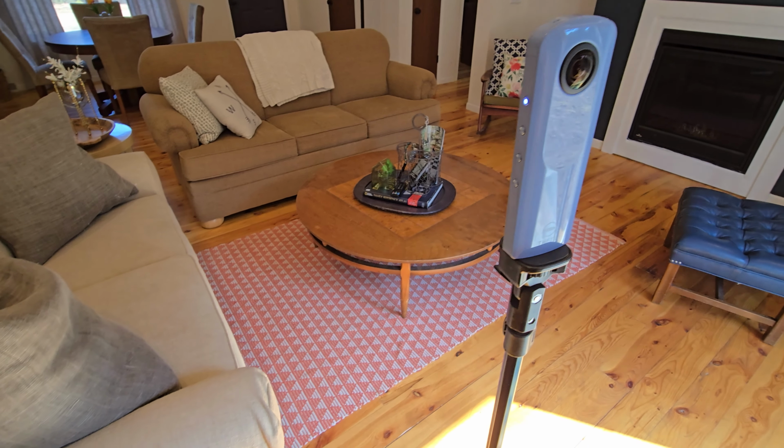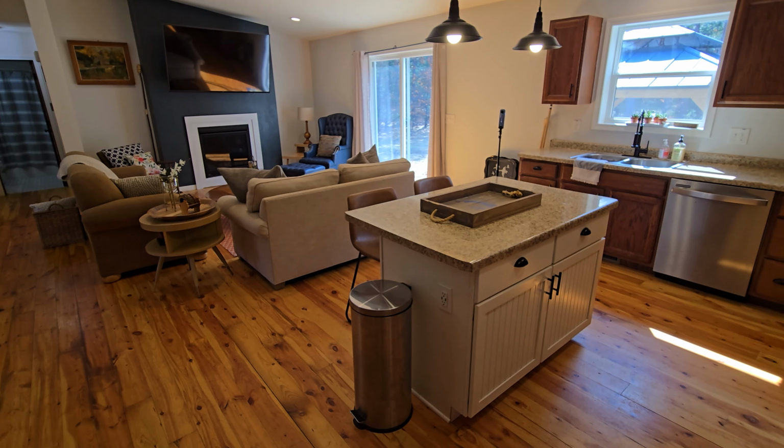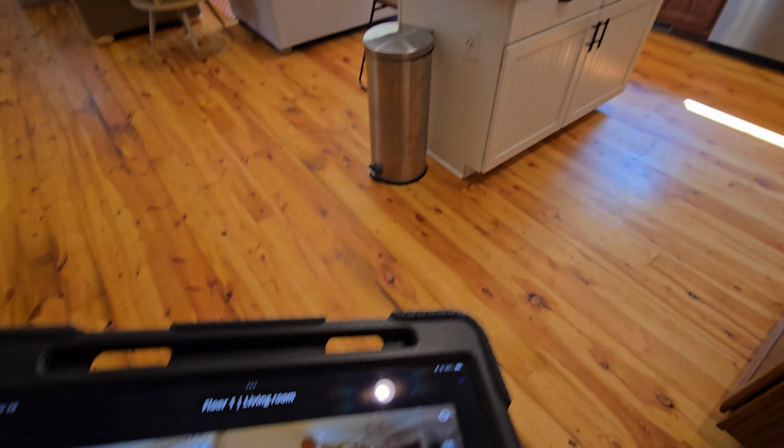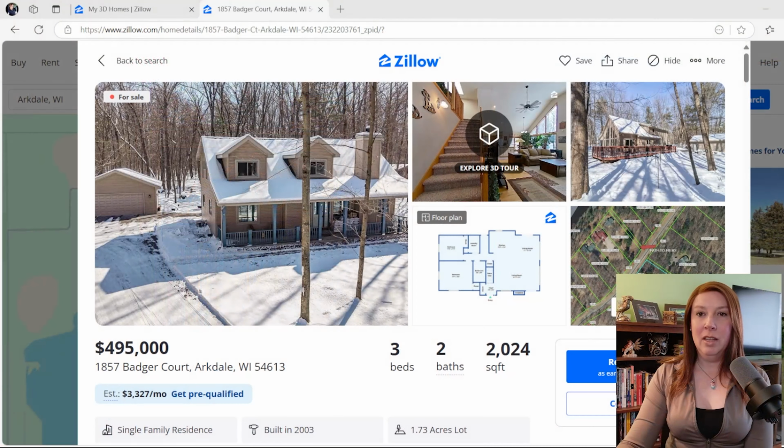So of course it starts with capturing the images at the property itself. I use the dedicated camera and it'll upload right into the Zillow app, and we'll start that process of getting everything processed on the Zillow side. So now let's look and see what the potential buyers are going to have a look at. They'll come up to your page for your property. They'll say, ooh, that's a good price, but let me look and see more. Obviously, they can click through and see the rest of the photos that you as the agent have uploaded.